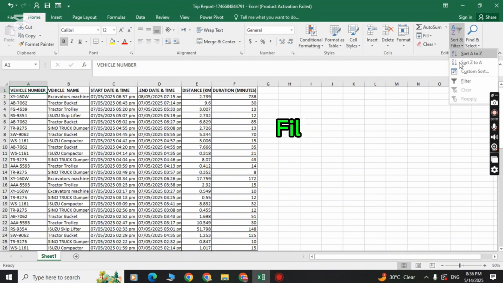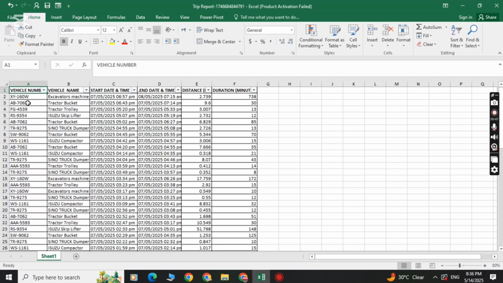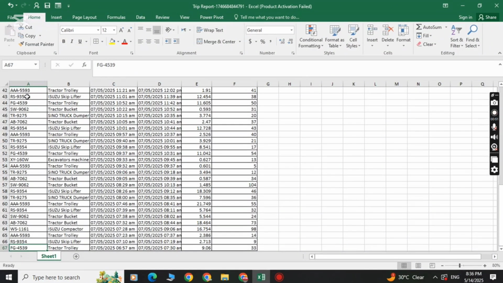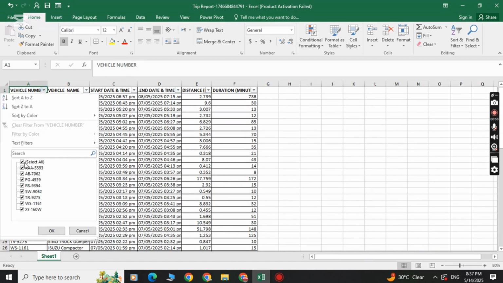For summarizing data using a pivot table, you need to understand the data. If we apply filters on the first column, vehicle name, you can see there are 10 types of vehicles in the column. The filter option shows you how many times each value comes in the column. So with the help of the filter option, you can see only 10 types of vehicles are present in this column. Now if you look at the total rows in the data, there are too many. So how is it possible to summarize the data?